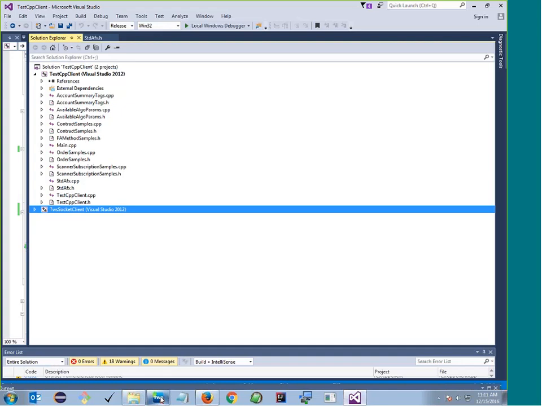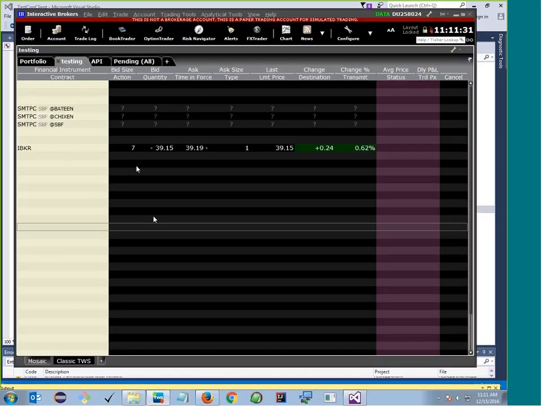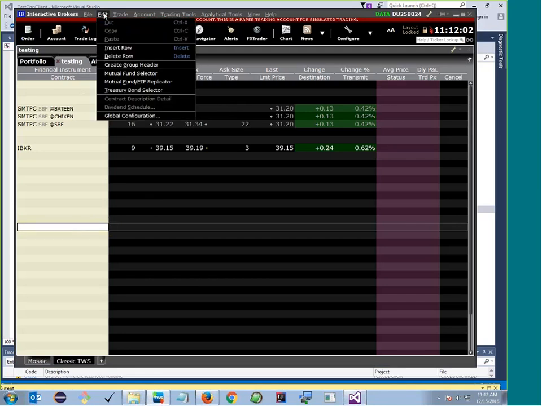So the first step in connecting an API application after you've installed Trader Workstation is to enable the API within TWS. And there's only one setting necessary to do that. By default, it'll be unchecked, so the API won't be enabled within Trader Workstation. So after you install TWS and launch it and log in, TWS does have to be fully authenticated to use the API. The API itself doesn't actually handle authentication. That's still only handled through Trader Workstation. And then once it's authenticated and has the API enabled, it'll be listening on a specific socket port for an API program to connect. To do that, you just need to change a single setting.